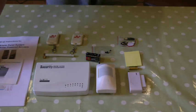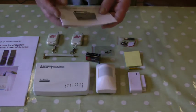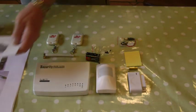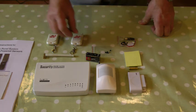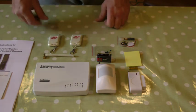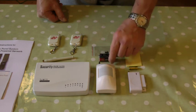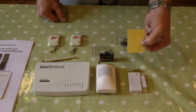Looking at the box contents: there is a small book of instructions that comes with it — it's not a very good translation from Chinese, so you will have a set of rewritten instructions that are slightly more intelligible, and it should help you with the setting up. When you receive the alarm, all of the zones should be configured to the sensors you receive with it. You'll have two remote controls, the control panel itself, the aerial that goes on the control panel, a PIR sensor with battery included, a magnetic door sensor with battery included, and some sticky pads to attach it to door posts.